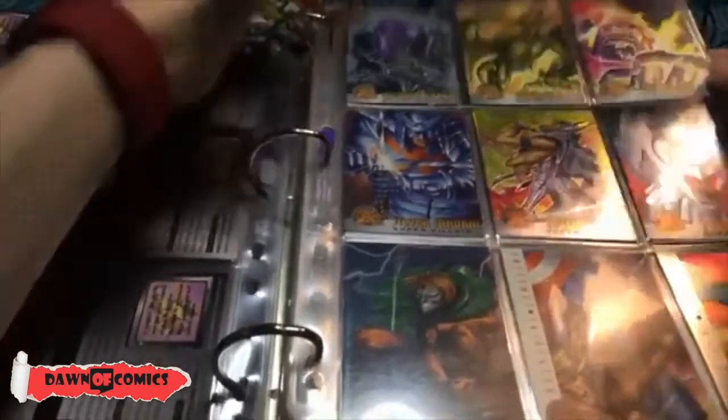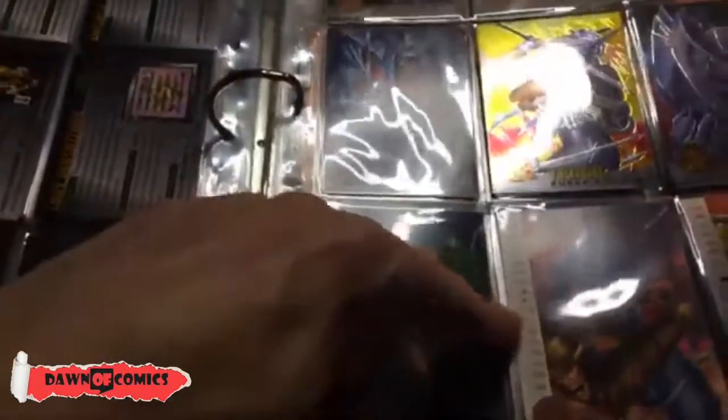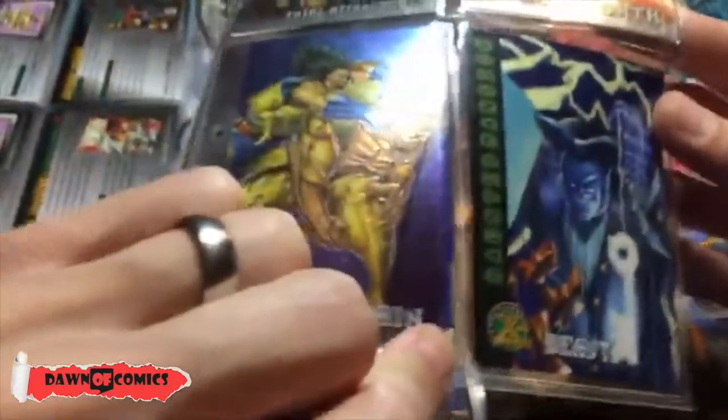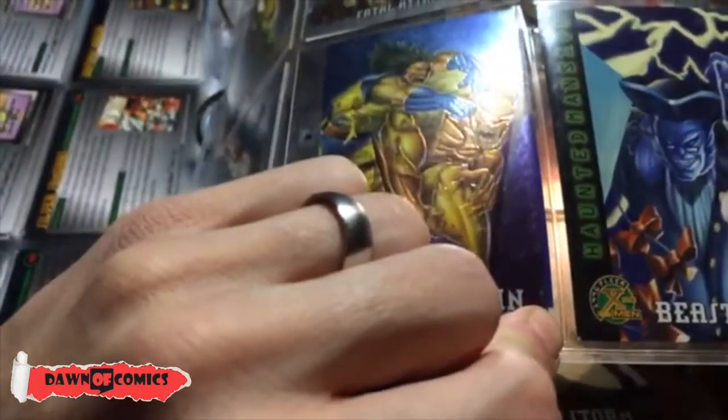There's a great Sentinel there. What I like, when you get to the subsets, they're not special or anything, it's just the numbers continuing. But you have a Wolverine Timeline series, which is pretty cool. So it starts with Captain America and you have him with the CIA and stuff like that. But my favourites are the Haunted Mansion cards. You have everyone dressed up in fancy dress, which is awesome.